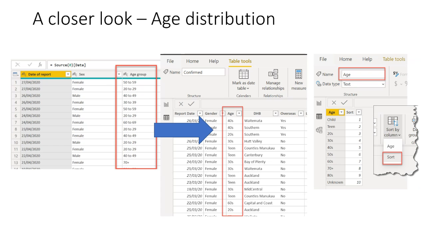And in Power BI, in the modeling, I can then tell it to sort the age column by the sort column. So select the age column, click the sort by column command on the ribbon and select the sort column. That means whenever I use this age table and I pull the age column into a visual, it will actually use the sort order of the sort column and not the alphabetical sort. I hope that makes sense.